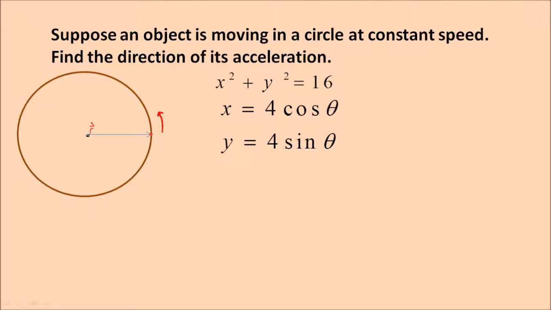What we have to remember is that x would be 4 times the cosine of theta and y equals 4 times the sine of theta. Why? Let's suppose we draw a little point out here. Suppose our point moved from here to here on the circle. Here's angle theta. If I drop a perpendicular along here, then this becomes the x coordinate of this point, and this is the y coordinate of the same point.